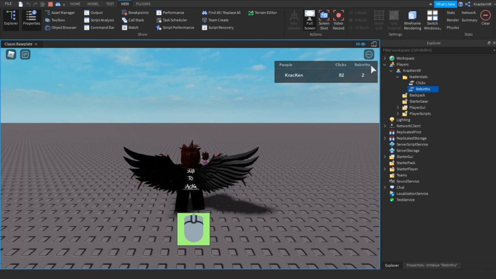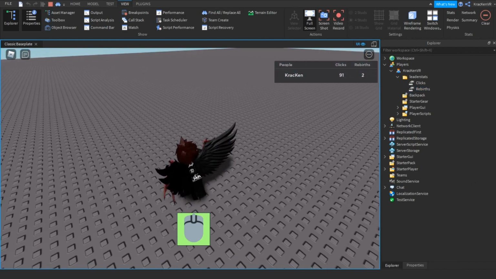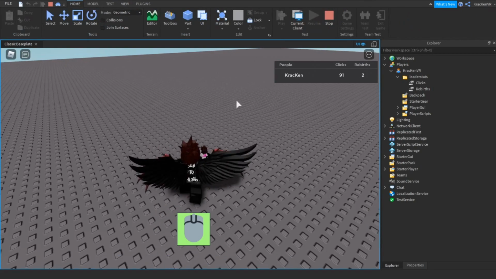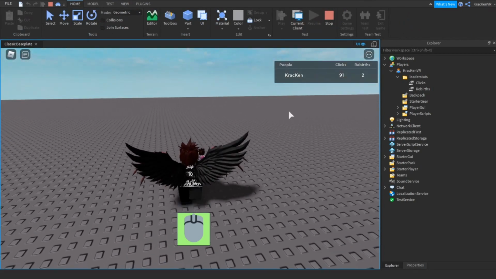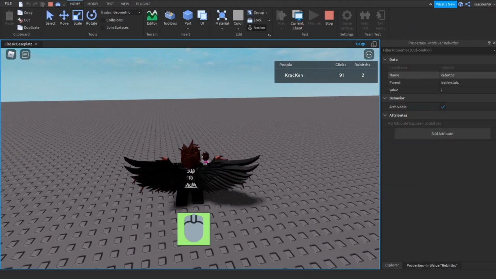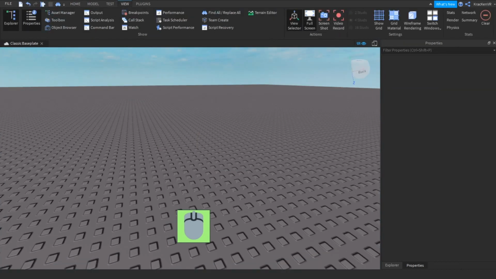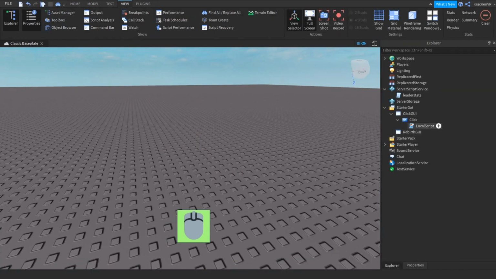As you can see, when we have 2 rebirths, we get 3 clicks per click, so that's good. So yeah, that's perfect. If we only have 1, that is not gonna work, but I know how to fix this.